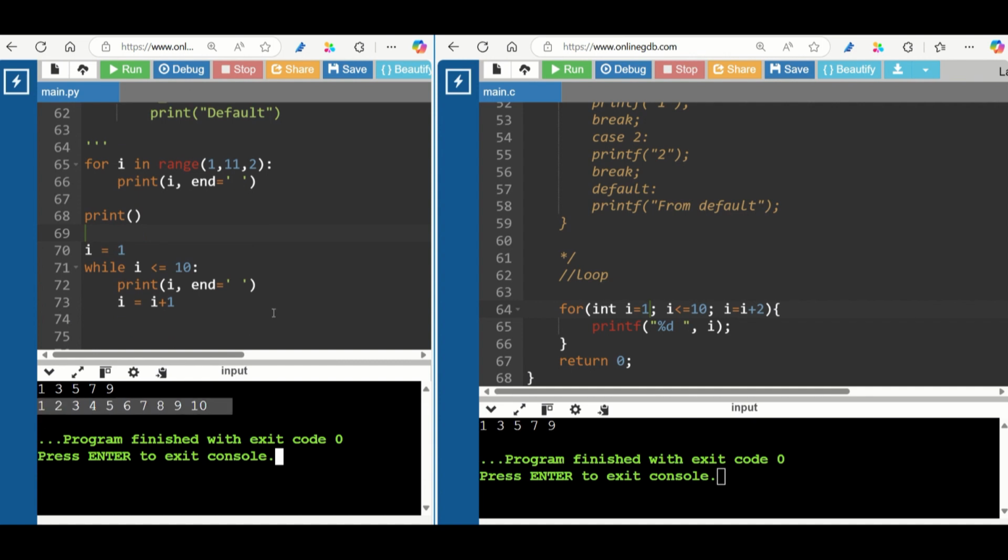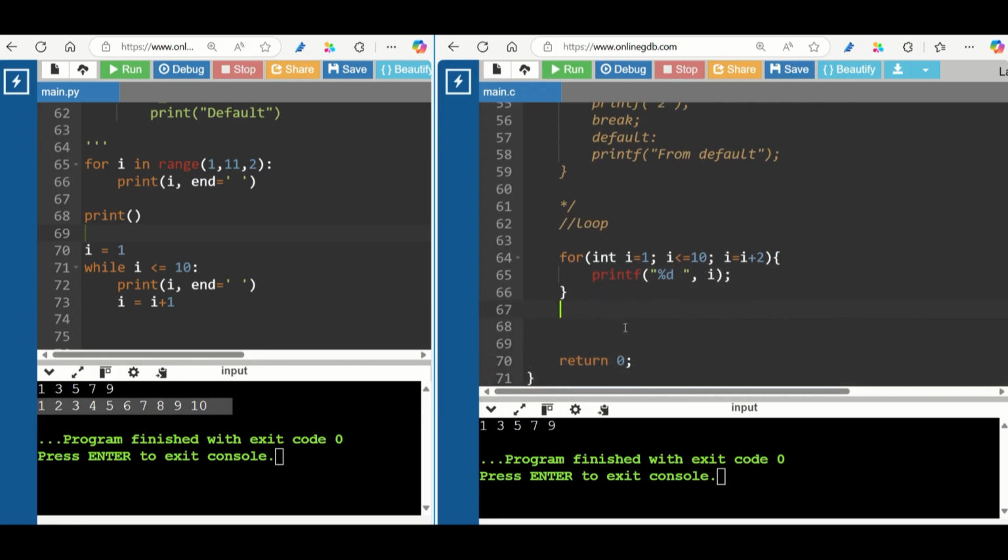Let me just show you here. While, we need to declare a variable, so I equal to 1, it should be with the type, and it must end with a semicolon. Done.